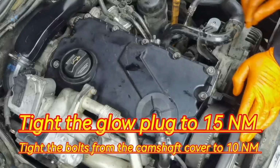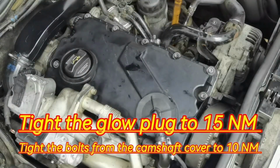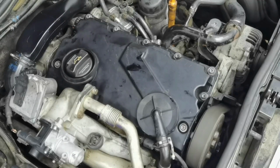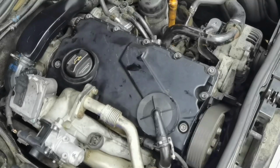Now I'm done with installing everything back on the car. Everything is mounted as it should be and tightened to spec. From here I will turn the ignition a few times and start the car. Normally the car won't start very easily. You have to turn the engine a few times, press it a little bit to start, and eventually it will start up.